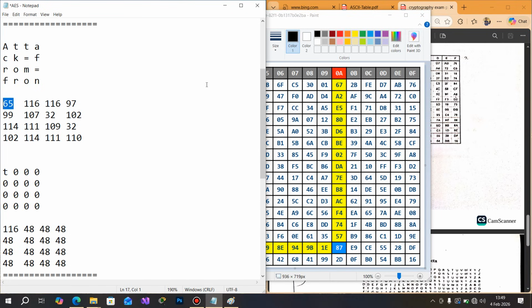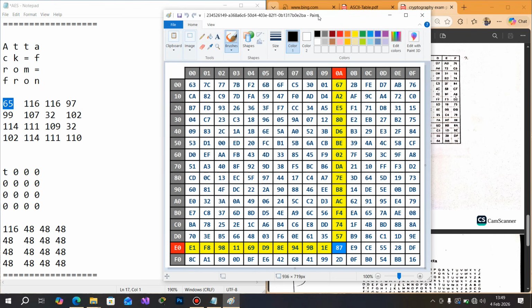So let's say for example 65 here. Let me also, just in case, show you how to count this. So this is 0 1 2 3. So A represents 10. This is 11, 12, 13, 14, 15.